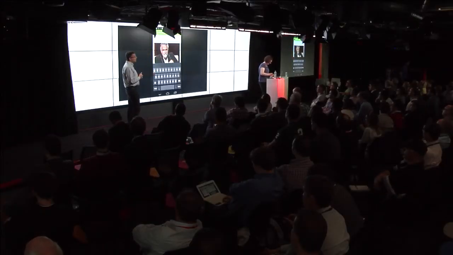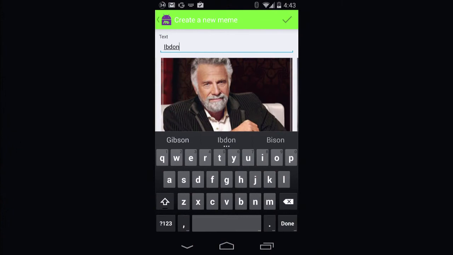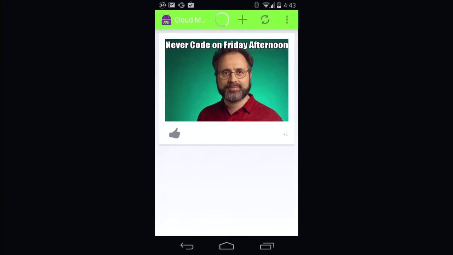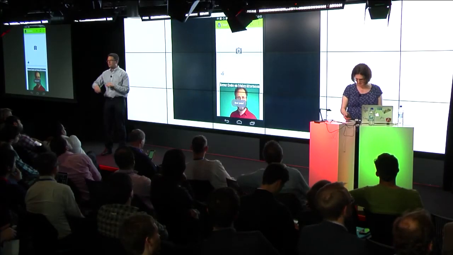Okay, yes. So again, now this is impressive. What's happening here? She's going to add a meme here. It's written in Java, so it's a Java object. Serialize that down to JSON. Send the JSON authenticated up to App Engine, where it gets deserialized back into Python objects. Then we go and run the Python image stitching library to stitch the image together. We store that image into cloud storage. We store the metadata in MongoDB. We call list.